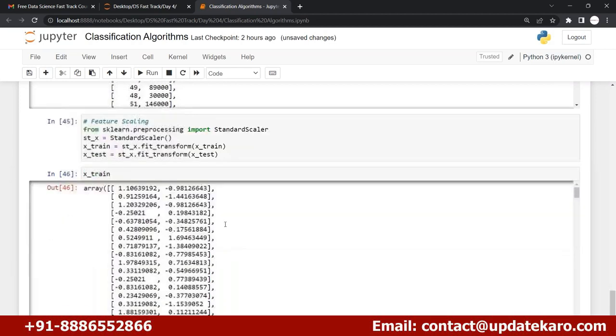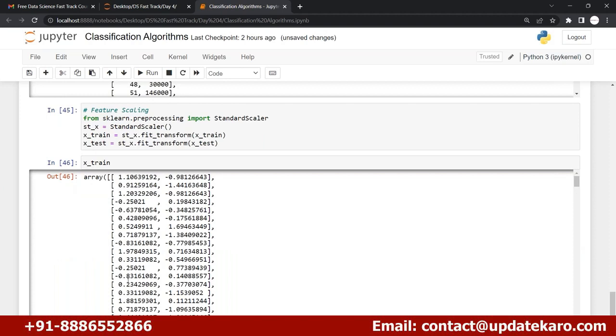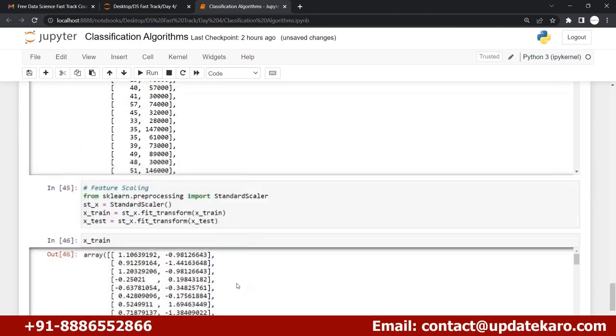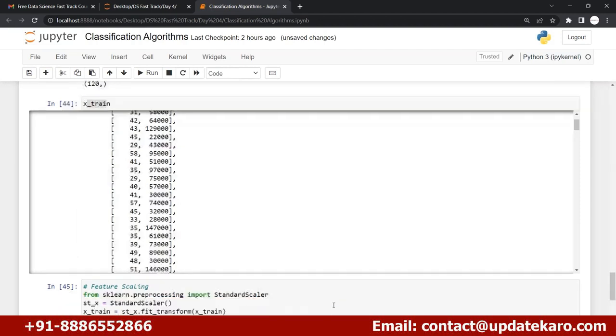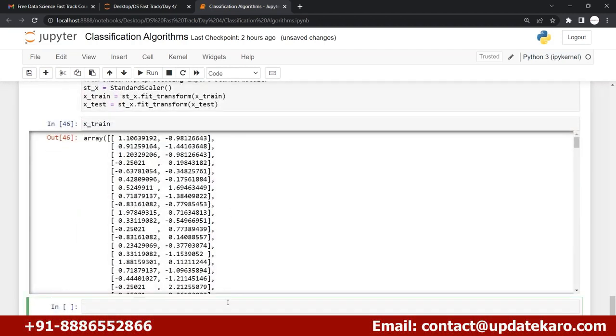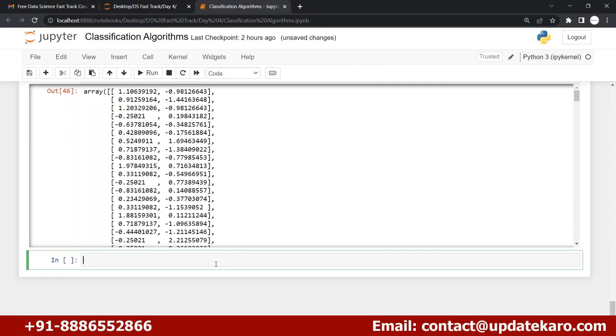Now are you able to see we just change the data, we transform the data in the same range. The range for this is going to be the range of the standard normal distribution, minus 3 to plus 3. You will see that 99.997%, six nines, means around 100% of your data we just transform into the range minus 3 to plus 3. Here you will see your initial data is this, and you just transform the data like this. So now my data is ready.